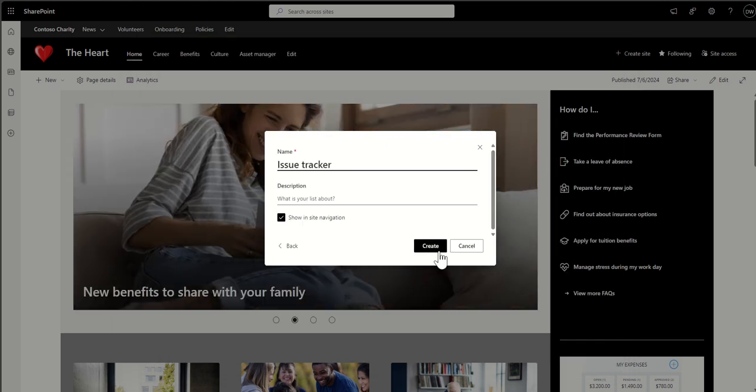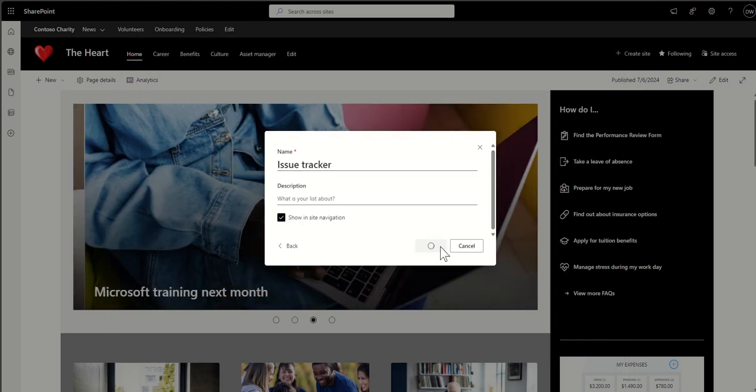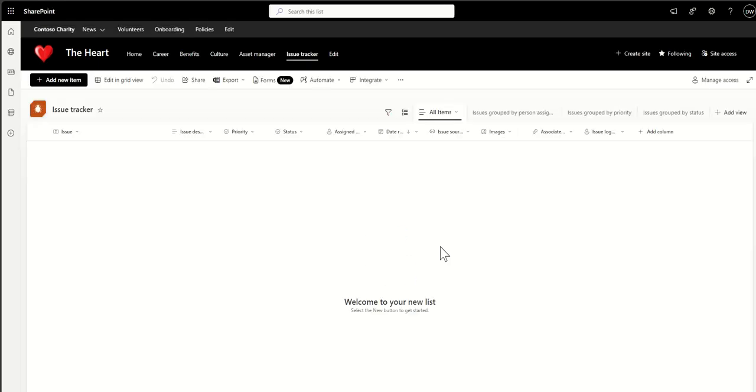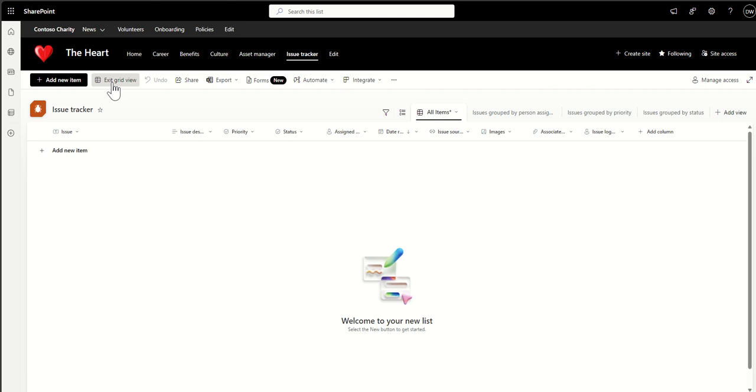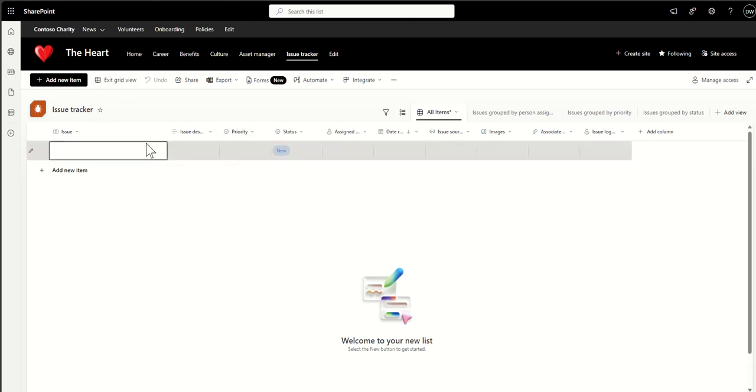It's going to show me what this will look like and the columns that the template is using. Then I click on Use Template, click on Create, and this will then create this issue tracker list, and it's created all the columns. It won't create the fake dummy data for you, but you can easily add data by clicking on Add New Item, and then we can type in our issue, description, priority, things like that. Or we can click on Edit Grid View and treat it like a spreadsheet where we can manually type in all the different data, or even copy and paste it. If we had some of the data in an Excel spreadsheet, we can paste it directly into these cells as well.